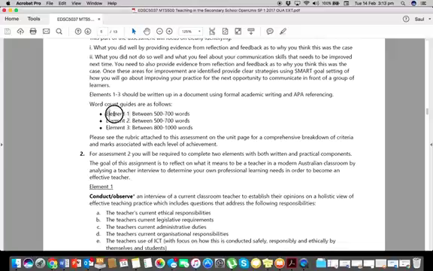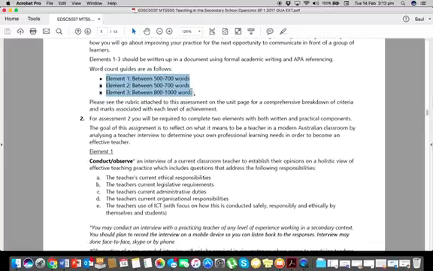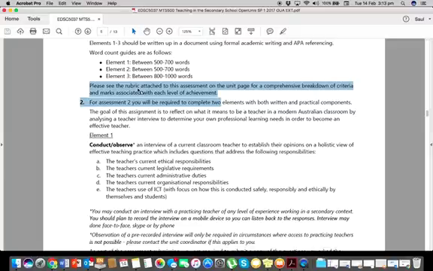Here is a guide for word counts. I prefer giving a range for word counts because it gives some flexibility there. Try and stick within that range. You must use APA referencing to write up your presentation and your report. There is a rubric on the Blackboard page. Ensure you look at that rubric carefully because it outlines exactly what you need to do in terms of if you want to achieve a distinction, for example, and the outcomes you need to reach there.